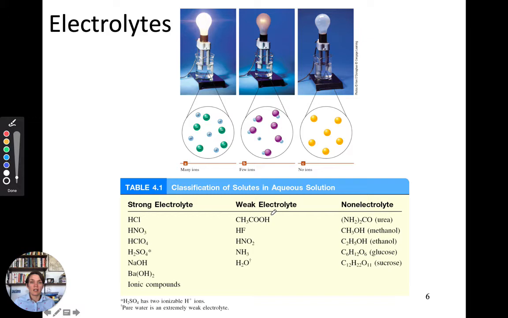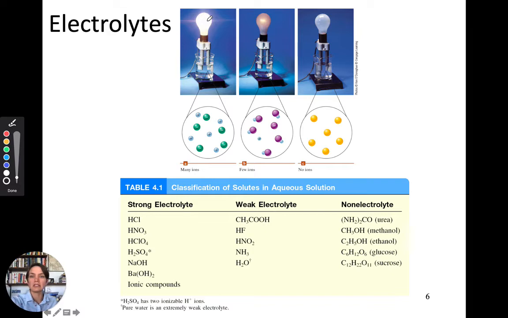Now, if you were to look at 100 molecules of our acetic acid, not all of them will have dissociated. That has to do with the stability of acetic acid versus acetate, which we will not get into, but Chem 2 you will a little bit, and if you take organic chemistry you will a whole lot. So it doesn't completely dissociate, but you would find some that had. So there are charged particles in solution, and thus it can conduct electricity, but it will do so weakly. And that's what it's trying to show here.